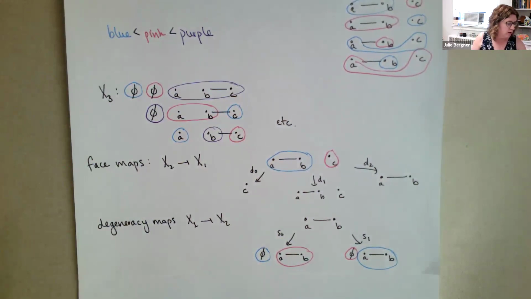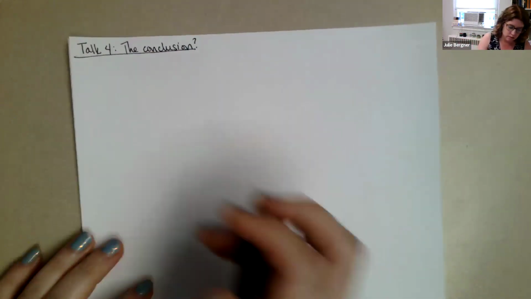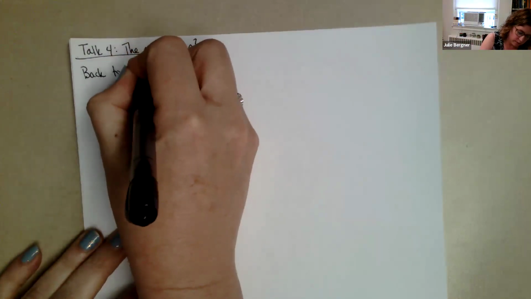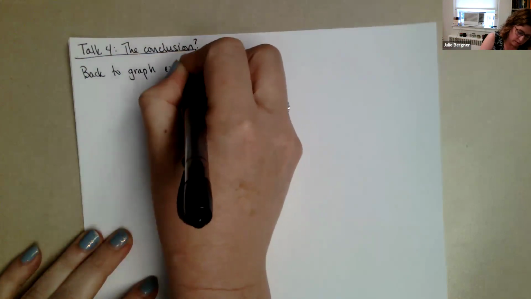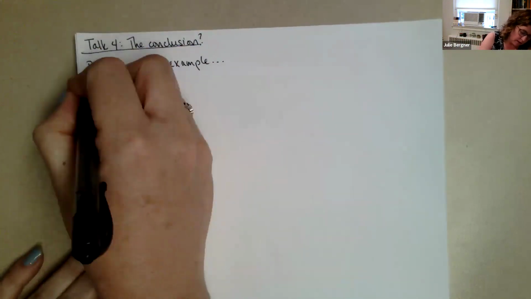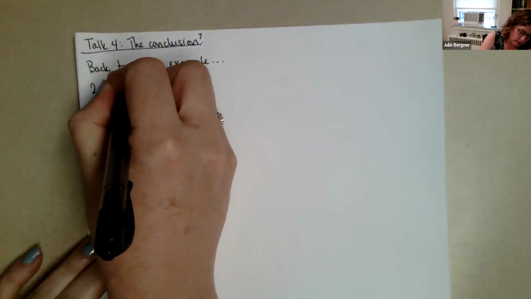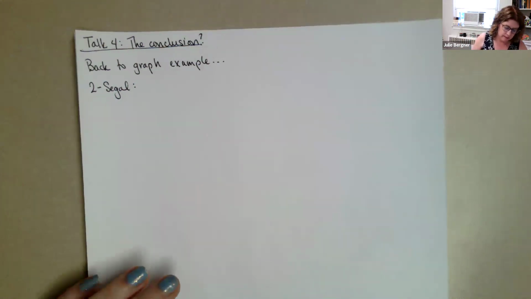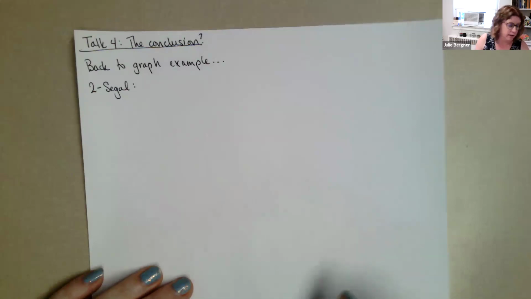Okay, so that was all we had time for, and so I did not get a chance to explain why this was two seagull. So the reason, again, I'm just going to give a representative example of a 3 simplex and why it would be determined.